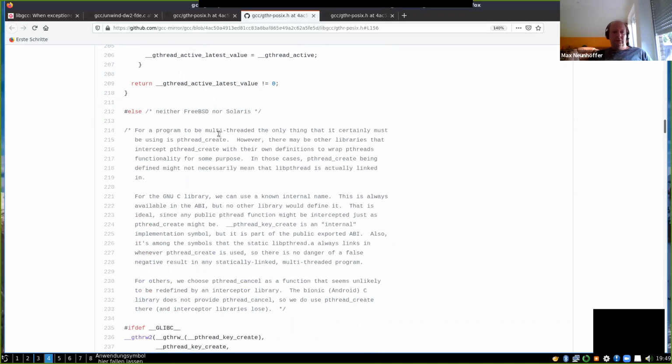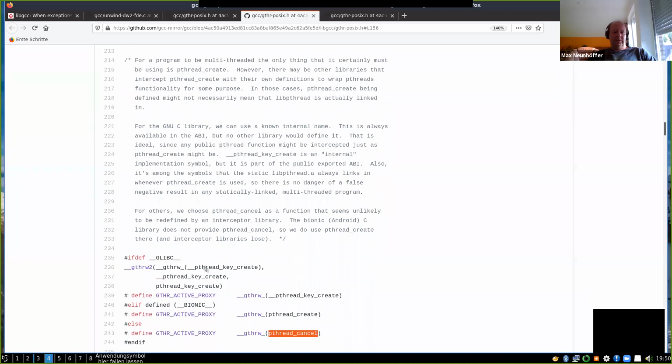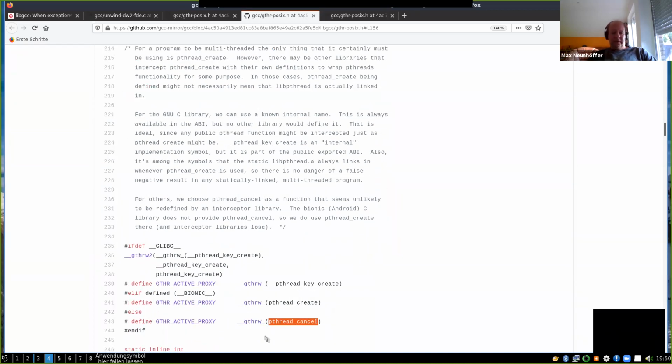And the argument here is, a multi-threaded program surely has to use pthread_create. And they were just not thinking of the case that somebody could statically link the executable, use a C library which is not glibc, in which the pthread_cancel function is in a different module than the pthread_create function. Well, as it so happens, in libmusl, every one of these pthread functions is in its own module. So therefore, the linker dutifully does not link the pthread_cancel module in case you're not using it. Well, we are doing C++. And as far as I know, C++ in the standard doesn't have a way to cancel a thread.